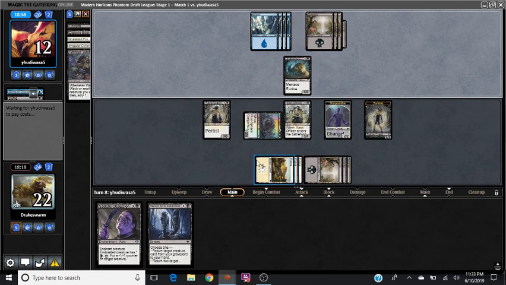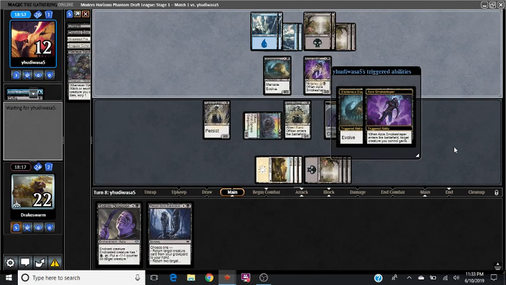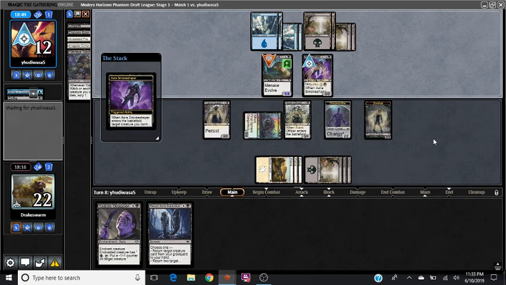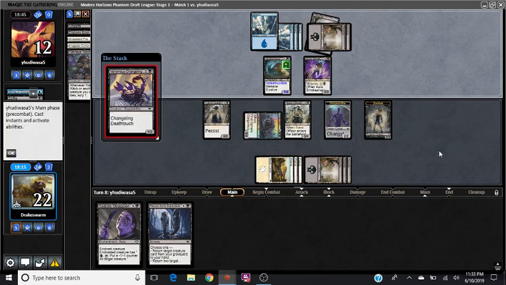Opponent's flooding a little bit. They're on 8. Azra Smokeshaper, just hard casting it. So this one gives the slug indestructible this turn. If they attack, I'm going to double block. I'm not letting them ninjutsu on me here. If they eat a couple creatures with their last card in hand, I'm fine with that.